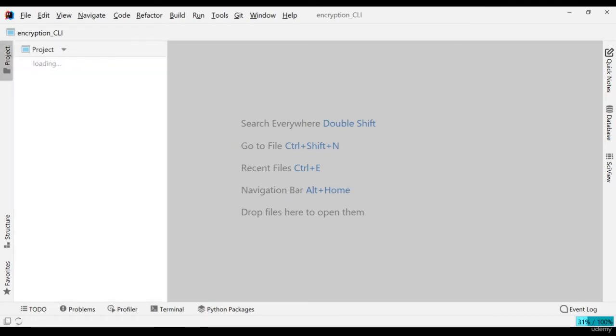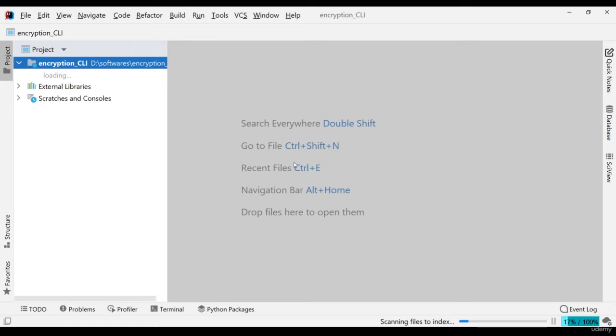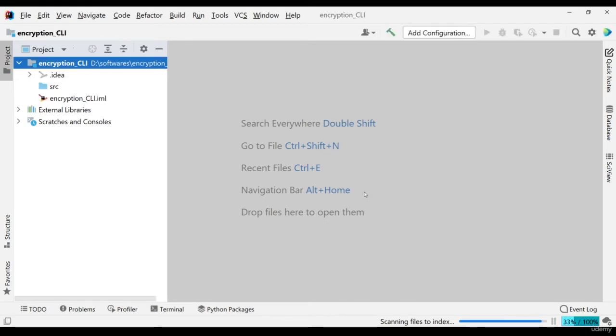So wait for some time for the IDE's base settings. It will create the source folder and everything for me. Wait for some time for the IDE to work on this. So it is working for me.